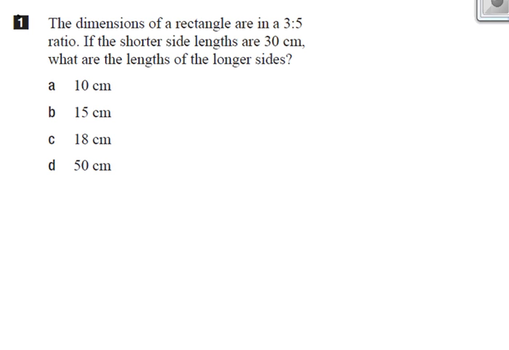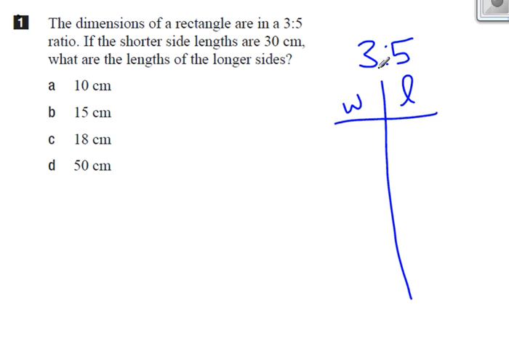It starts off obviously the same way, making sure that you understand what the values you're comparing are. And again, in this case, we're comparing width to length. 3 is width, 5 is length. So again, here is the primary ratio that we're working with. Now, this method is faster. So what we do is instead of building values, we jump right to the value that we want. We want to see a 30 right here in the width column. And that means I just have to figure out what goes here.